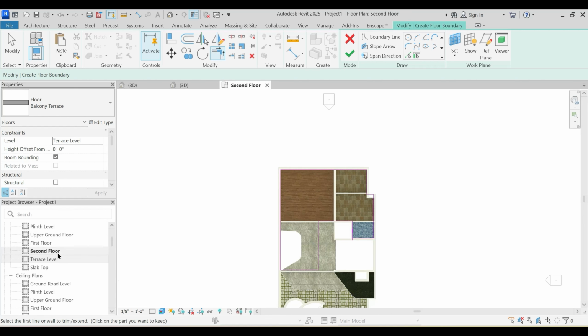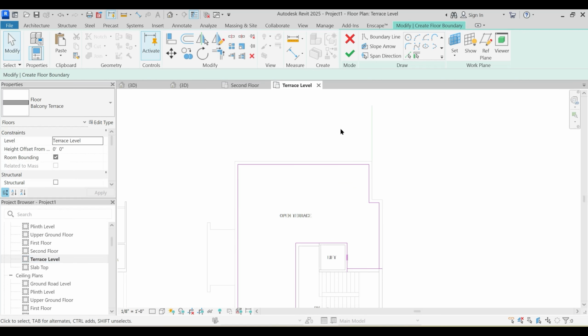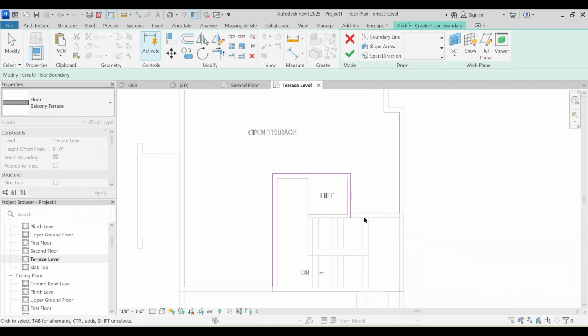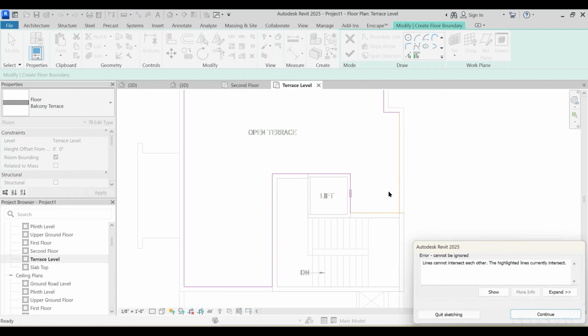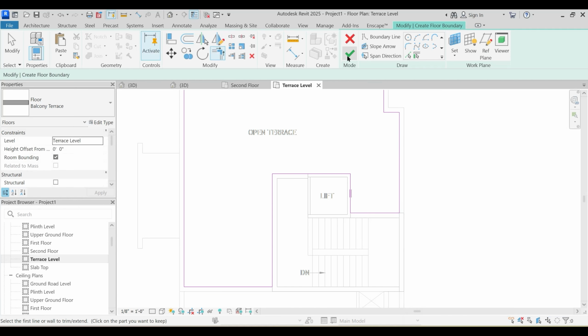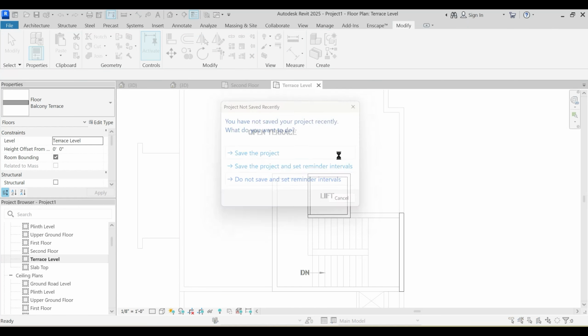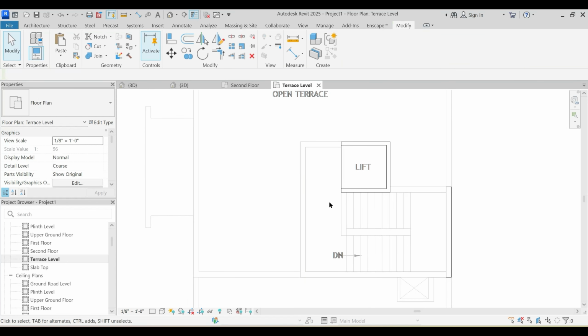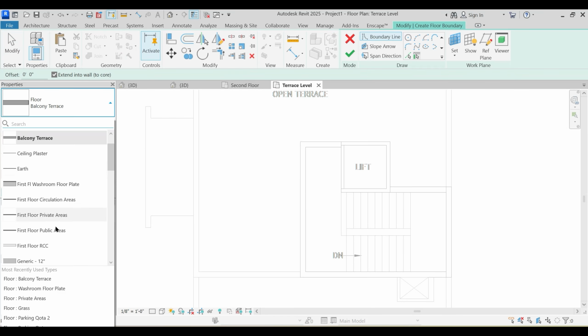Like that. I happen to close it. Okay, sorry. And just finish. TR, finish. It should be a closed shape. Don't attach.